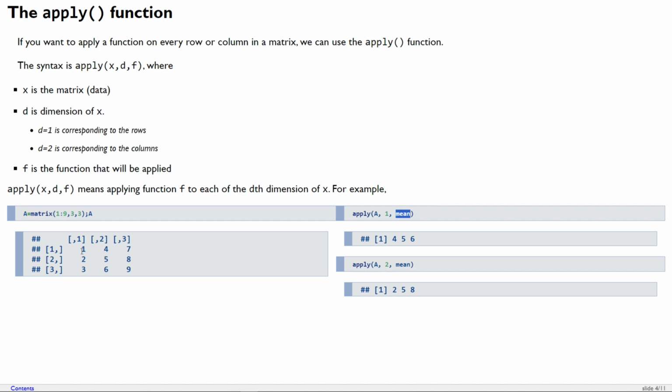The first row has 1, 4, and 7, so the mean is 4. And the second row has 2, 5, and 8, so the mean is 5. Similarly, if we want to calculate column means, we can let d be 2. Then we will calculate the mean for each column. So 2, 5, and 8.